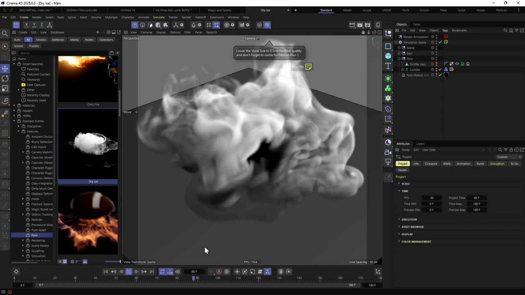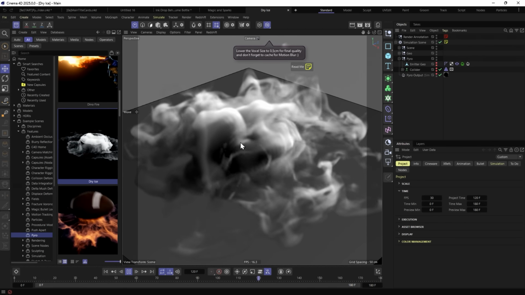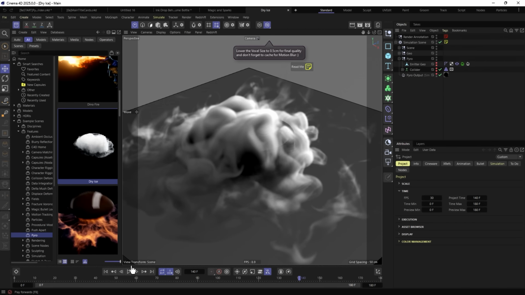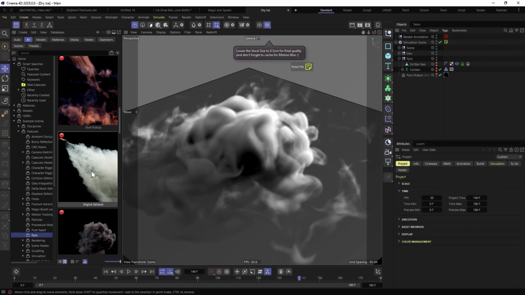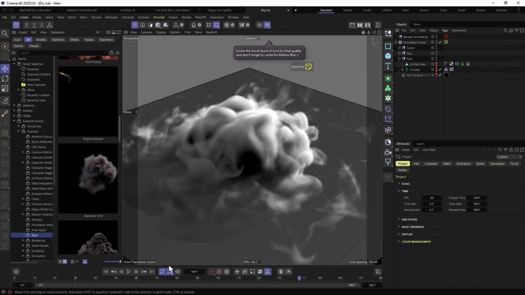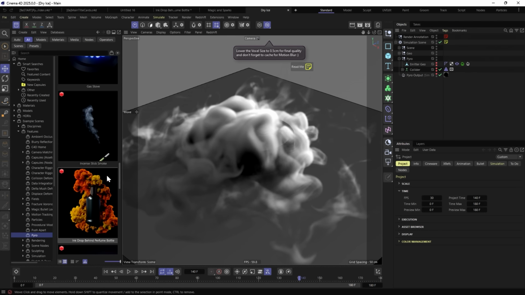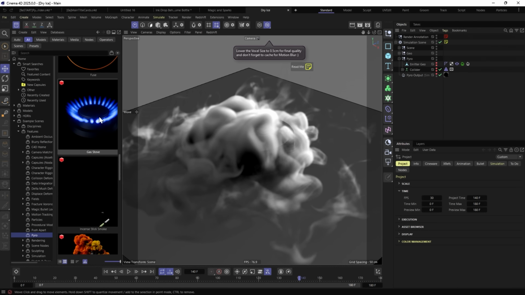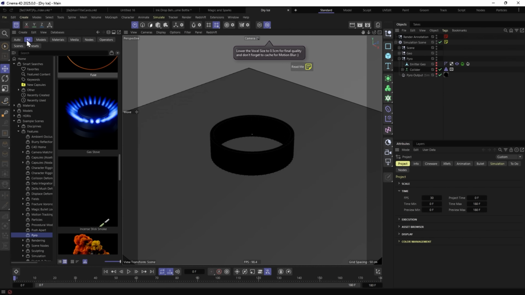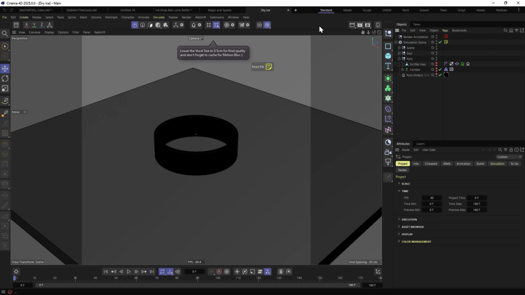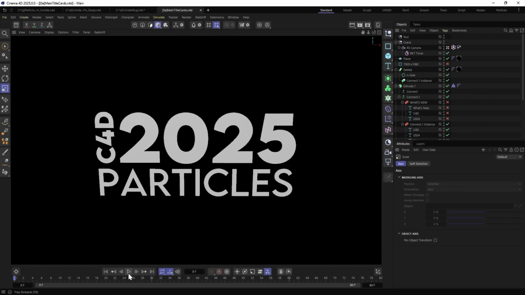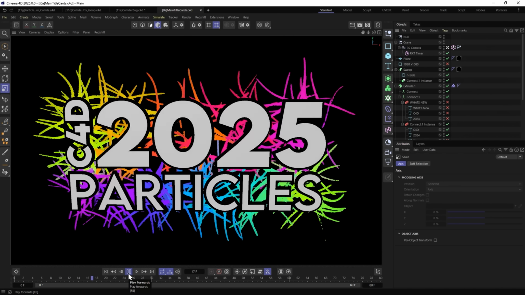So yeah, really fun to open these up and reverse engineer and see exactly what they're doing. Honestly, I almost always use Pyro, not for fire, but for these kind of misty effects. So really fun to be seeing stuff like the fire extinguisher and these explosions, not necessarily just the fire. Seeing things like this little wisp of smoke coming off of it, very fun combinations. So definitely go and check those out in the asset browser as well. But I think that will wrap up Pyro changes, which will transition us nicely to particle changes.